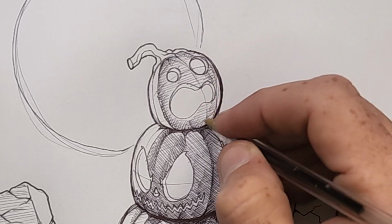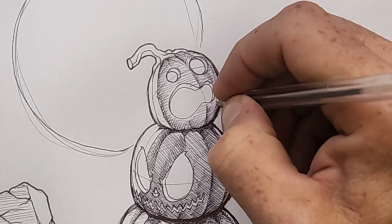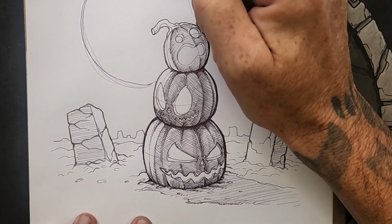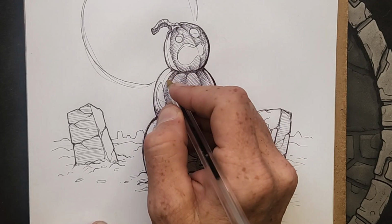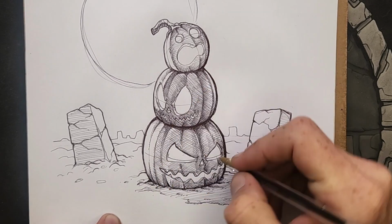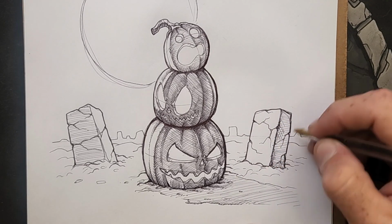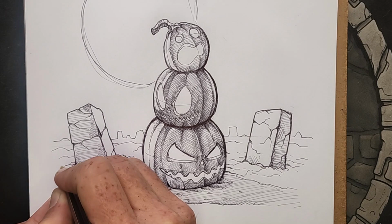More shade. Shade the ground. Shade the stem. Just a bit of fine-tuning here and there. And we'll add some cross-hatching to the tombstones, just in a few areas to build up a little bit more of a worn-down kind of texture. Shade the ground.